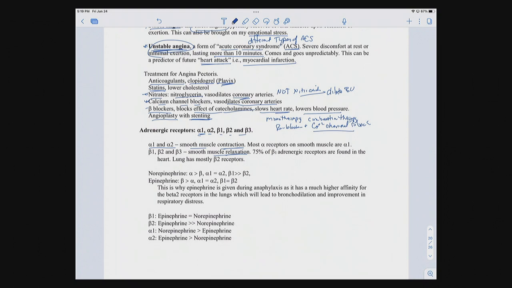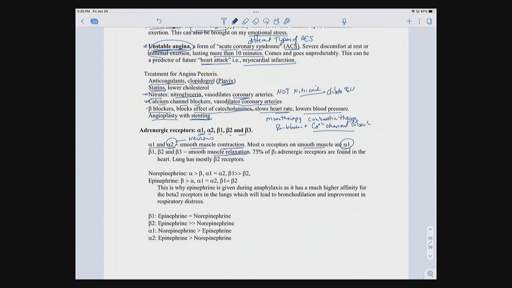So as far as alpha-1s and alpha-2s, most of your receptors on smooth muscle are going to be alpha-1s. I'm not saying that you can't have alpha-2s on smooth muscles. I'm just saying most of the time they're going to be alpha-1s. Alpha-2s very commonly are found on neurons. Am I saying that neurons couldn't have alpha-1s? No. I'm just saying that alpha-2s tend to be very common in neurons. So I'm not trying to oversimplify to the point of being too specific here. I'm just kind of waving my hands at some general principles.